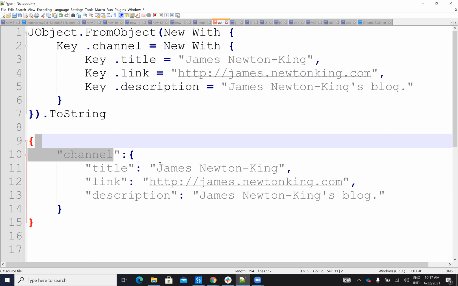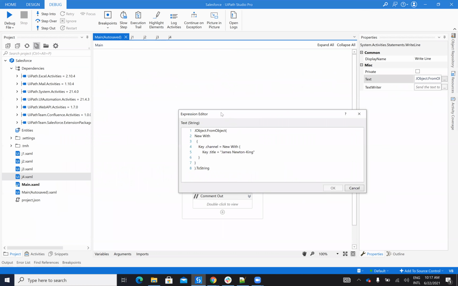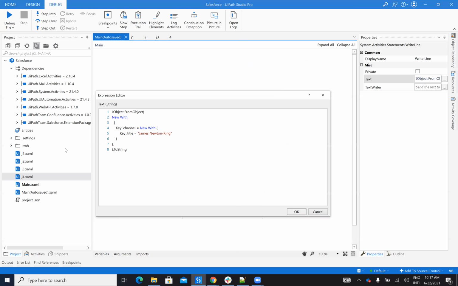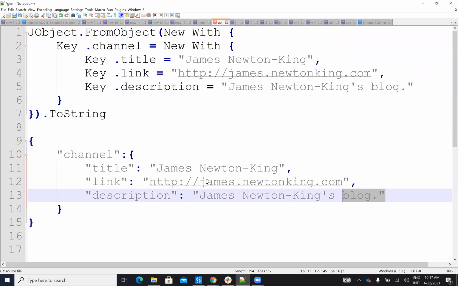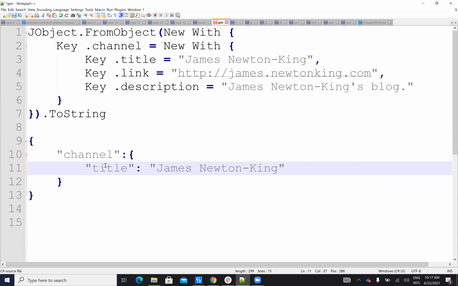To simplify this, I did this in UiPath Studio. I have a write line, and on this write line, I just create this channel, and I create the title James Newton King. Let's see it. Basically, in my demonstration, I will have an object, and then this object.